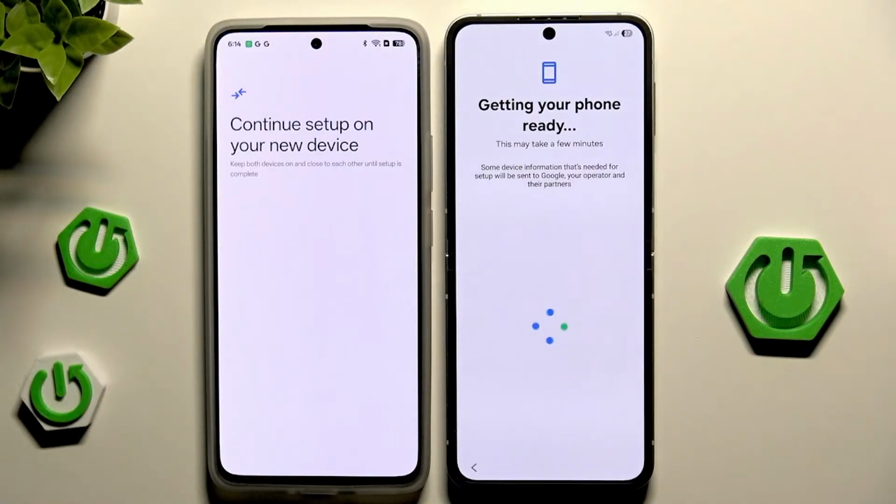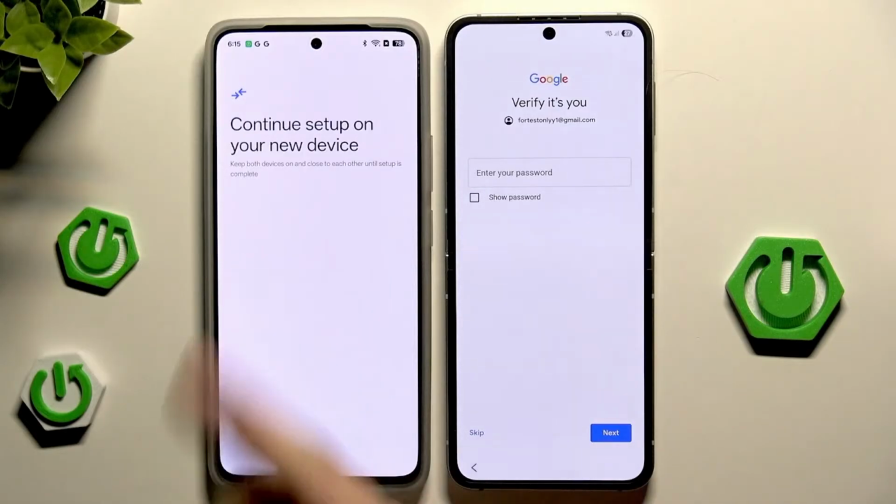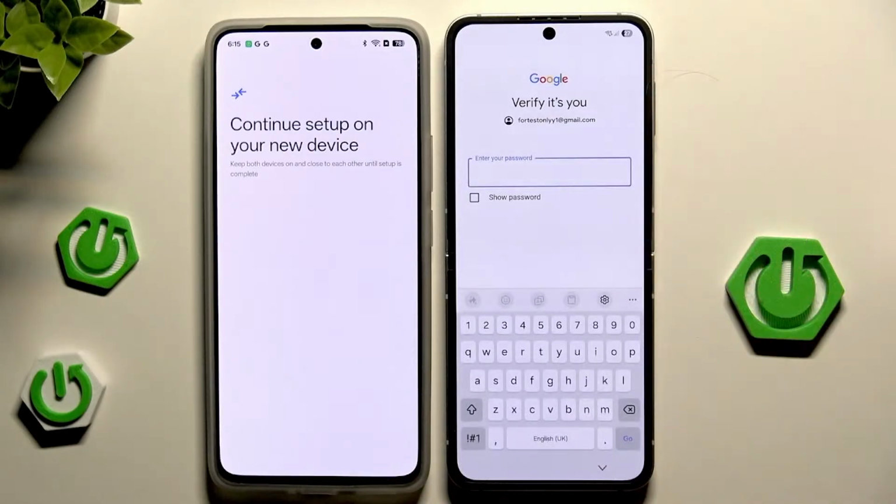This might take a few minutes, so we just simply need to be patient and wait until this is finished. Okay, now we have a possibility to log in to our Google account on which we are logged in on our previous device. So that's what I'm going to do right now.